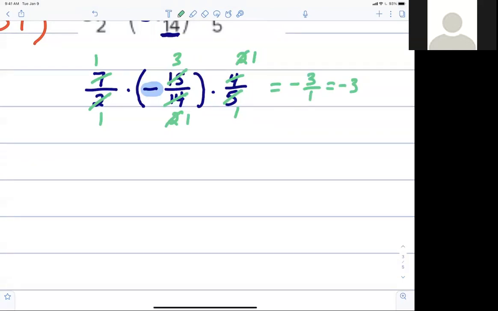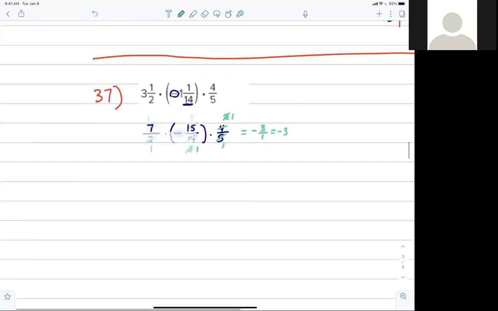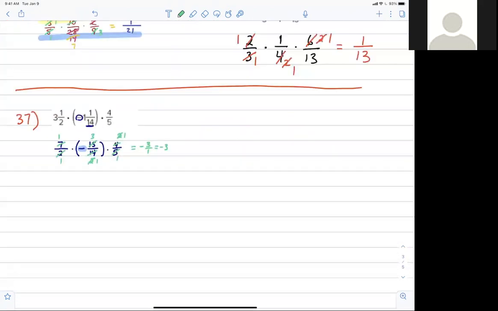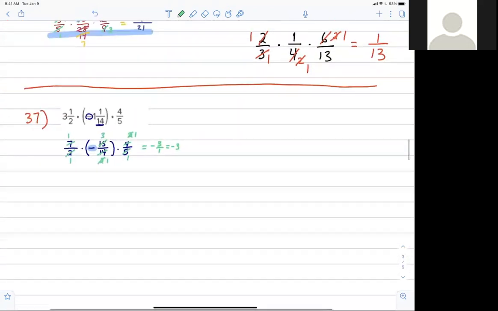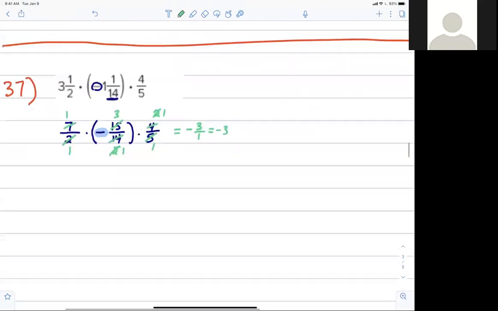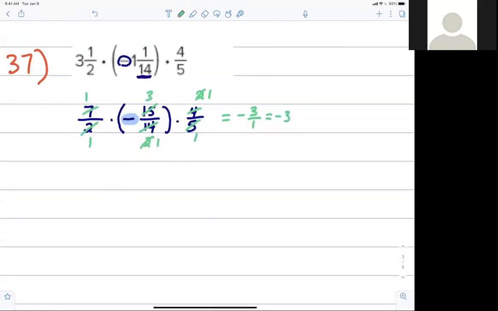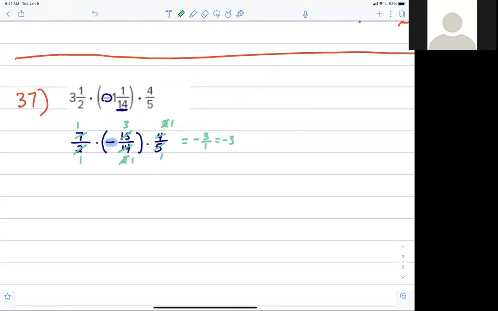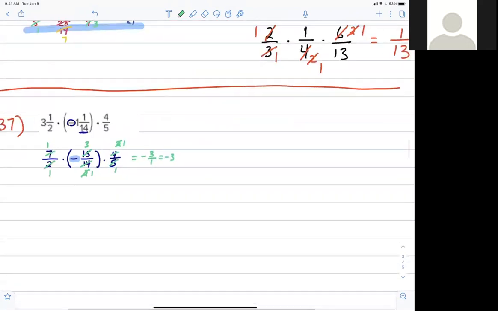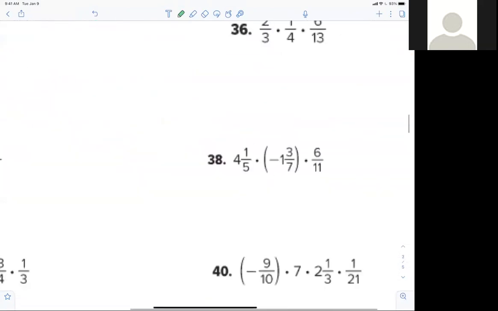Jacob, you ready? Yes, I'm ready. Okay, let me find 38 though. All right, so now neat, organized. I don't have the neatest handwriting in the world, but it's organized, spaced out, so everybody can read it. And if you can't read it, you can tell me. All right, first we're gonna start off by dividing. Wait a minute, I'm on 38 though. All right, I gotta write the problem. Let me go back up here and grab it.